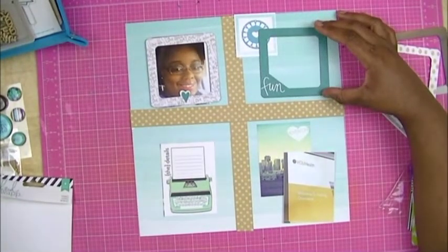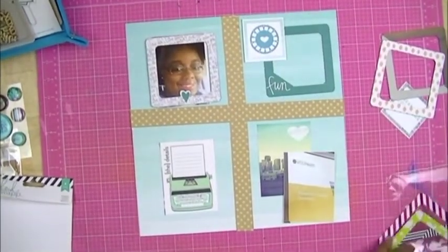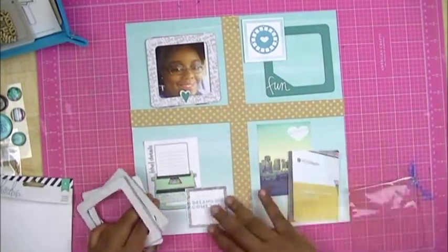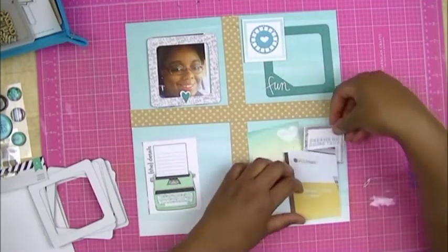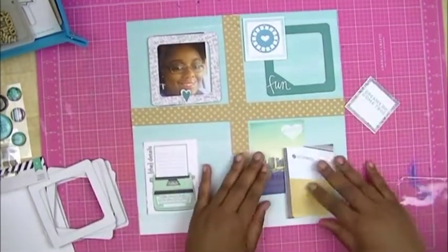I do like this bluish green color one. It's almost kind of a tone on tone with that watercolor sort of background. There I am shopping that Dreams Do Come True around the page again. It just does not find a home.